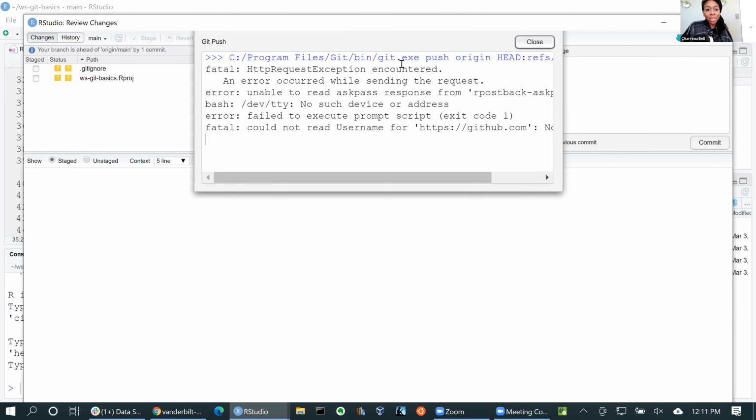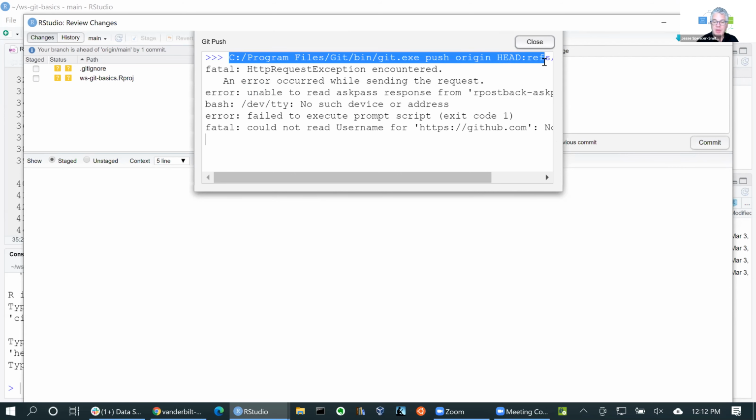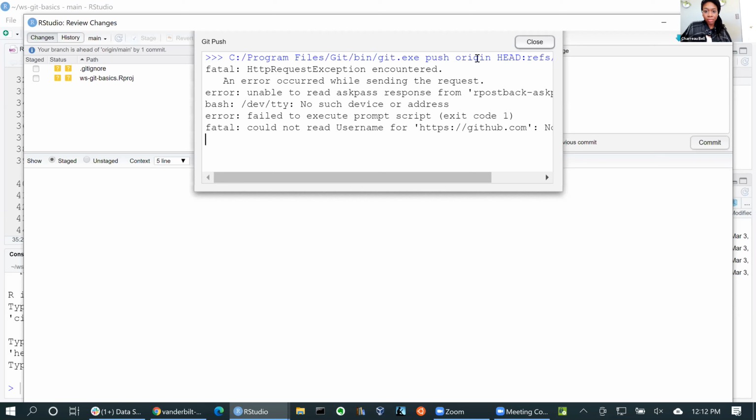Quick question. So some people are a little bit confused about how RStudio, how this GUI relates with the command line and how it can be used with Python, and then how those things relate to GitHub. Okay, great questions. So what we're seeing right here, and we're going to do the command line next right away. So I could have used any GUI for this. I just happen to choose RStudio because that's what I happen to be using at the moment. So this command that we can type, actually we'll type into the command line in just a moment. The essence of it is git push to origin, and that gets you where you need to go.